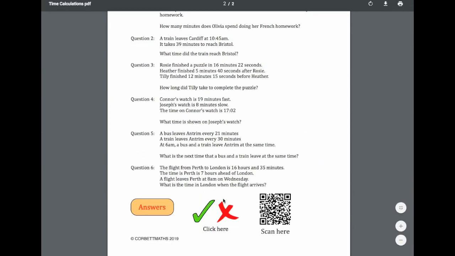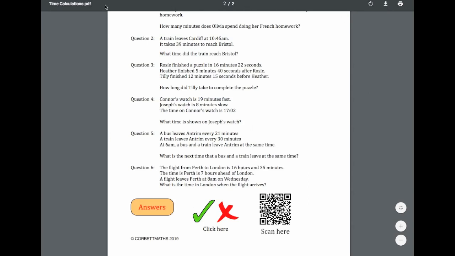You can see in the apply section there's some questions where the duration of the flight is given, the time difference is such and such, what time will it land? If I'm ever going on a long haul flight, which isn't very often, I always find that having to really think about what time I will land at and set my watch and so on, I just find those questions quite interesting.